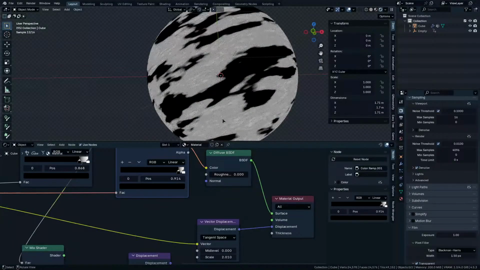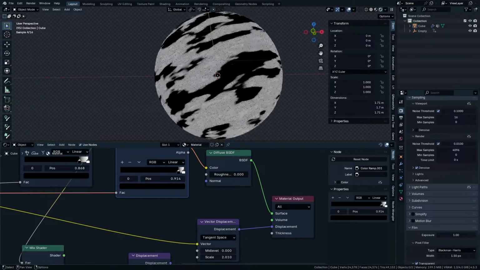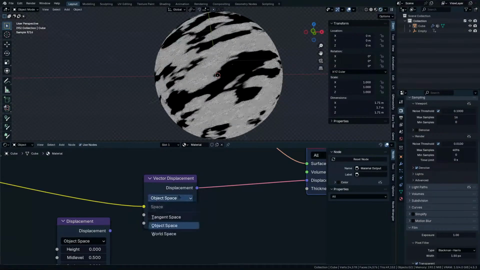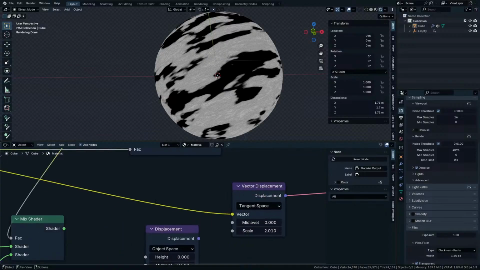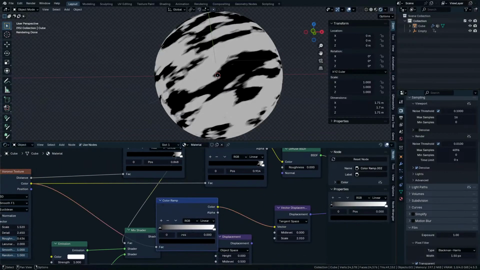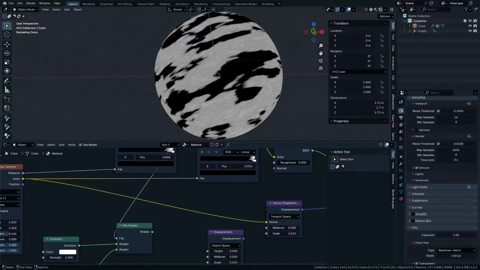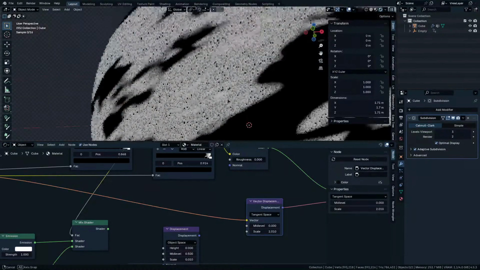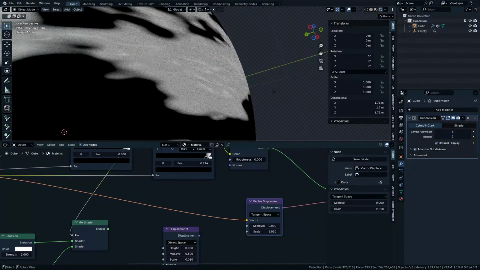So you have displacement, and at the same time, you have that. So yeah, that's amazing. You can change from world space, object space, tangent space, whatever. You can convert this to black and white if you want to define it more. You can just leave it as is and use it. Of course, you might want to increase these levels a little bit so you have more of that.